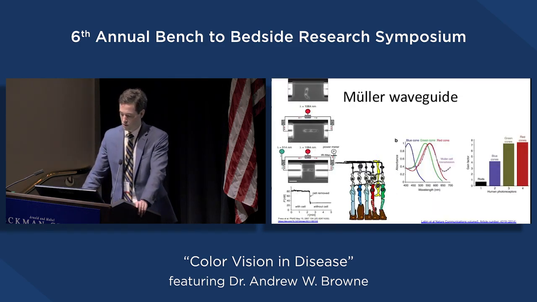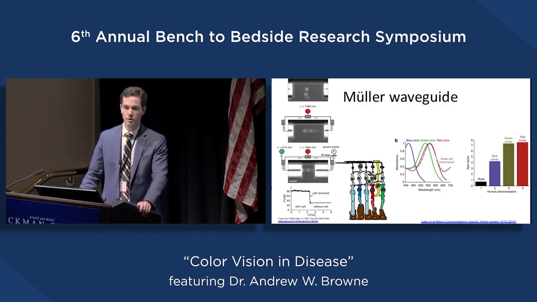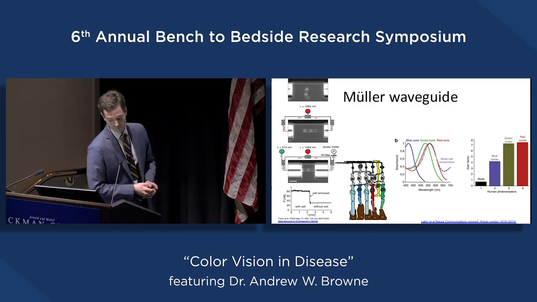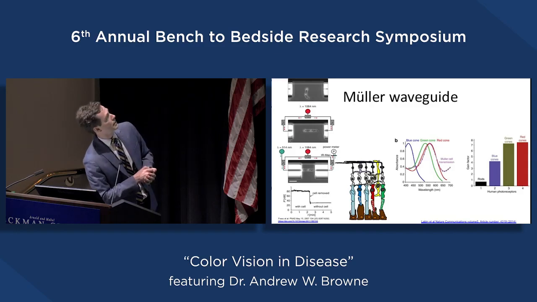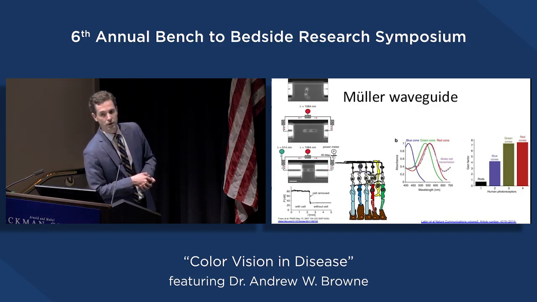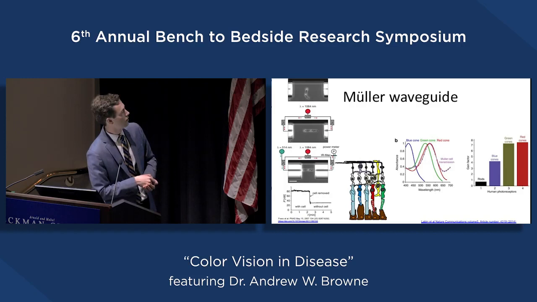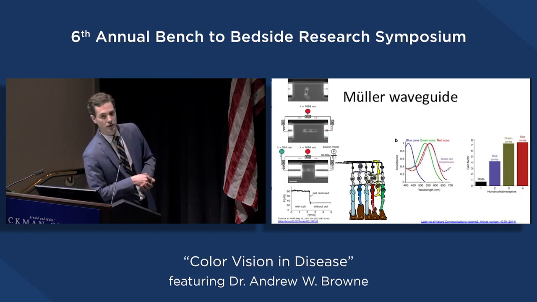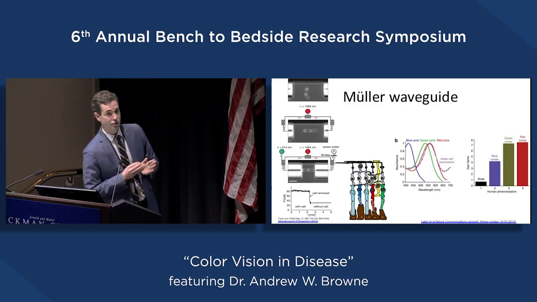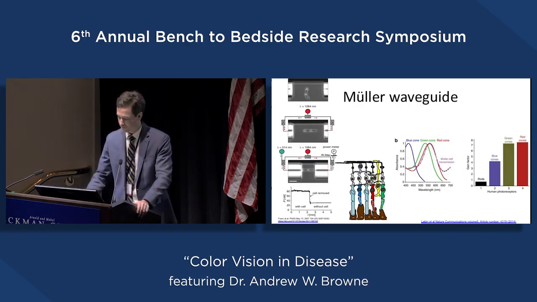So looking at the Mueller cells as a waveguide, if we extract the Mueller cells and put them into an experimental apparatus, this was published back in 2007, this is an isolated Mueller cell. There's an optical source and an optical detector. And when the Mueller cell is aligned perfectly between the source and detector, you have almost all of the light being guided from the source to the detector. And when the cell is removed, again, the light's still shining at the detector, but it doesn't get coupled perfectly to the detector. So the Mueller cell is essentially acting as a fiber optic.